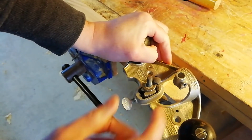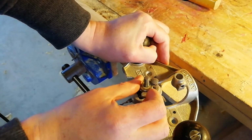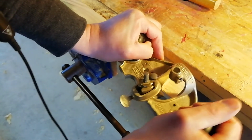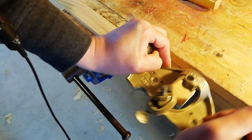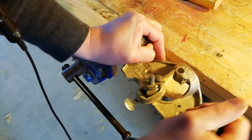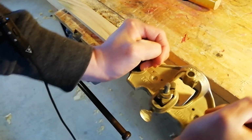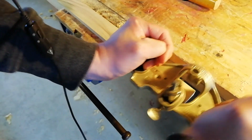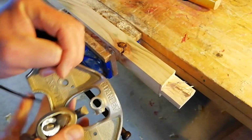So when we go to take a little bit more off, we don't want to take a huge amount. So we're going to loosen off this bolt at the back, turn this a half turn, tighten that back up, and that should just be a tiny little bit more that we're taking off. Same as last time, we're going to work in from this side. Hopefully you can see that starting to take a little bit more wood now. Again, to avoid splitting the wood, I'm not going to go all the way through. I'm going to come back the other direction.